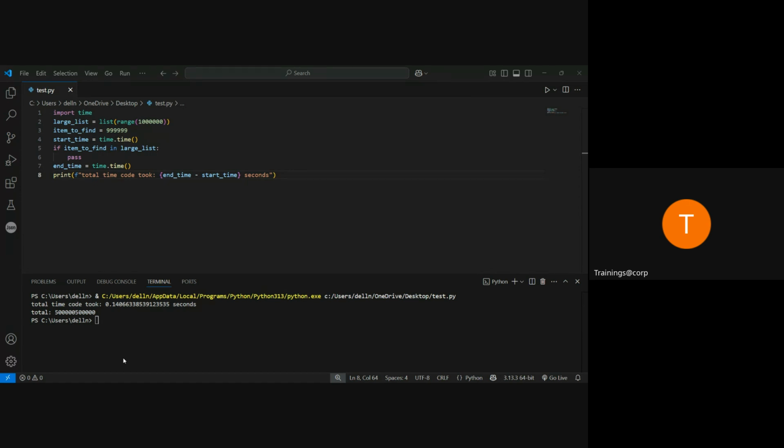Then I'm giving the condition: if the item to find is in the large list, found, just pass in the code. Done. You don't have to go beyond that. And I'm recording the end time of the code. Now I'm calculating the total time from the ending time and the starting time, in seconds.